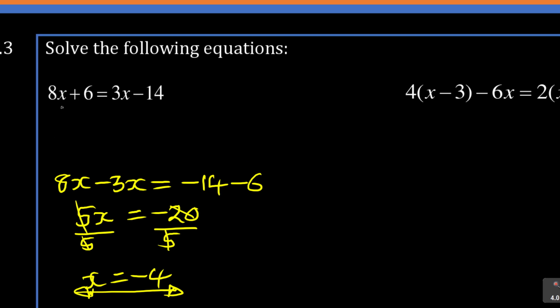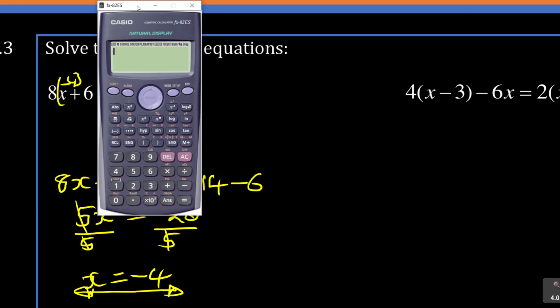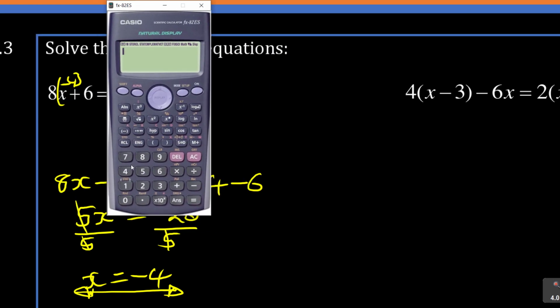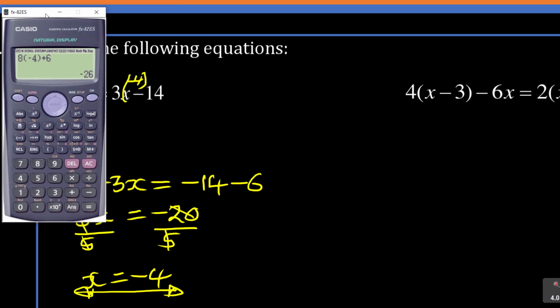And with equations, all the equations you're going to do, please test them. Test them. So you take a calculator. Where there is x here, you put your minus 4. Where there is x here, you put your minus 4. Isn't that what you're saying, x is minus 4? So you look at the left hand side. You have to calculate the left hand side and the right hand side. Let me bring my calculator here. Look at what I do. I start with the left hand side. I say 8 bracket x, which is minus 4, and then plus 6. I'm getting minus 26 on the left hand side. So I do the right hand side again.